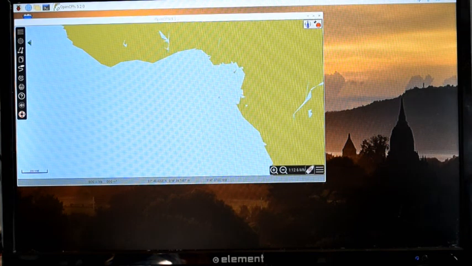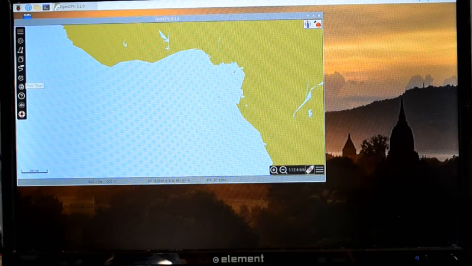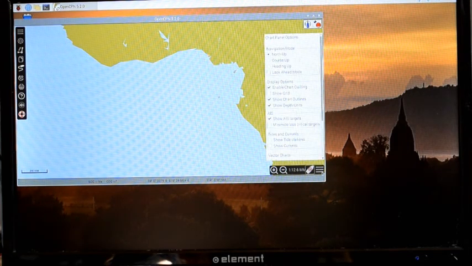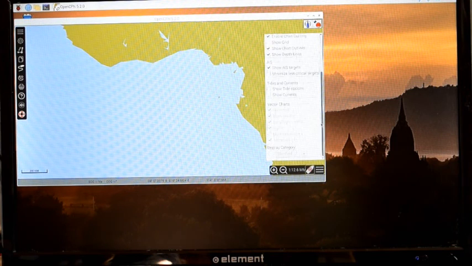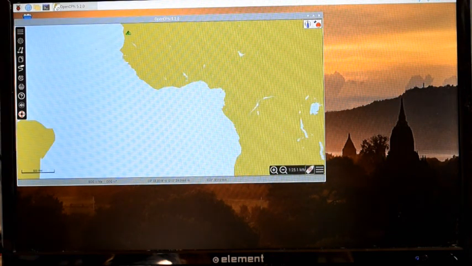OpenCPN is ready to go. All of your options are over here. If you point at them, it'll tell you what they are. And down here you've got a menu you can open to adjust various aspects of your navigation. But at this point you can see we have no charts.